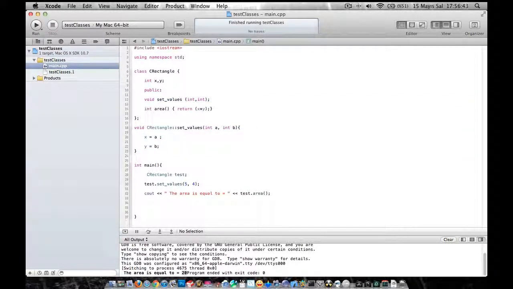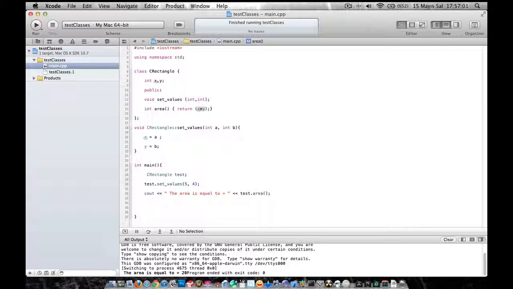We equaled the 5 to x and 4 to y, and we called another function called area, which multiplies x and y. So 5 and 4, and it will output 20.